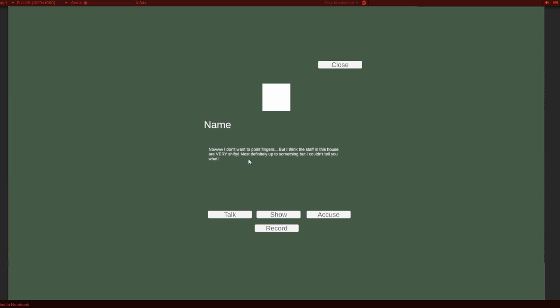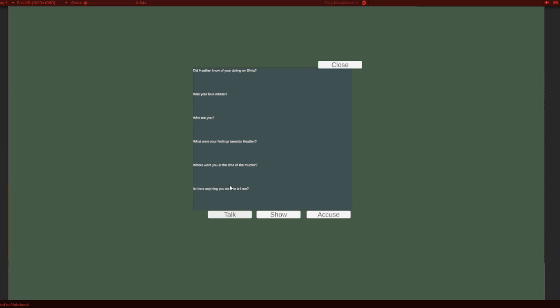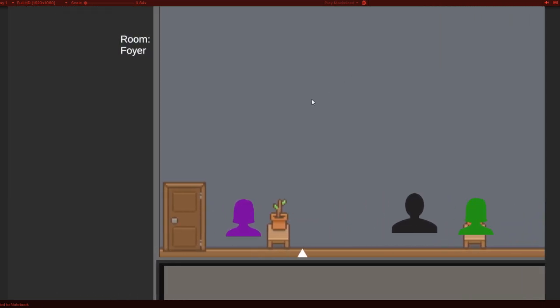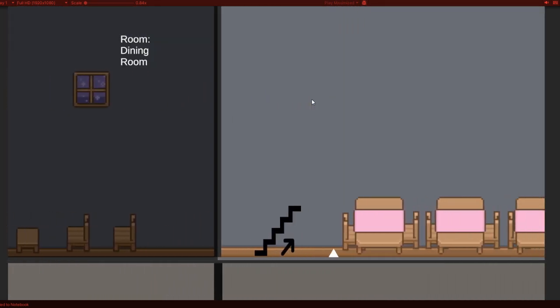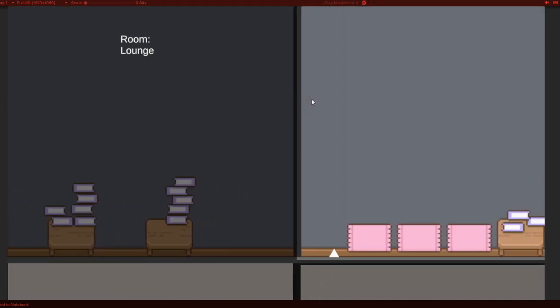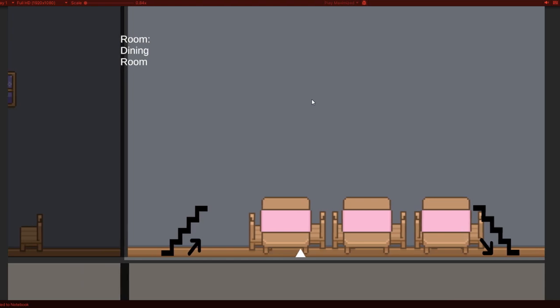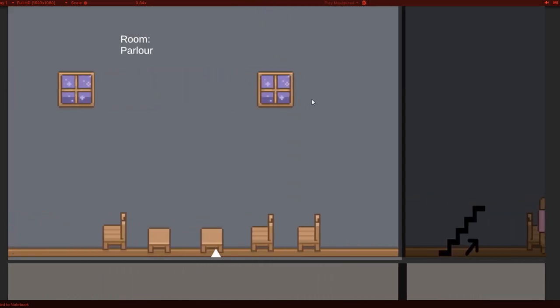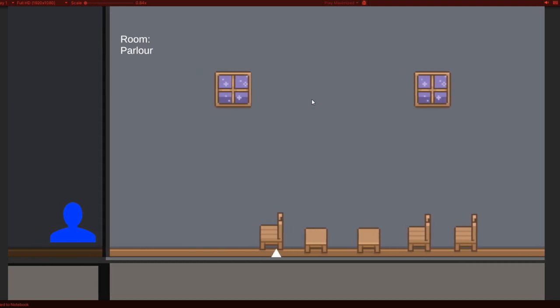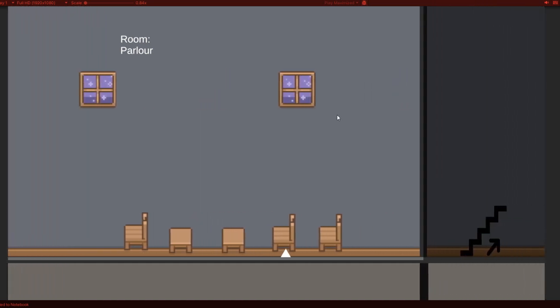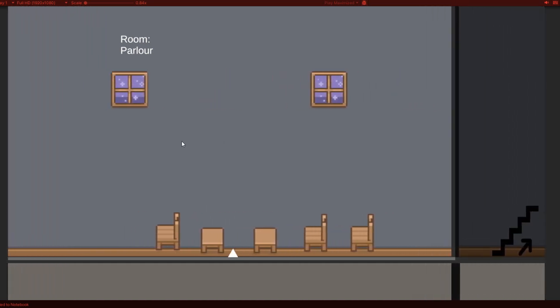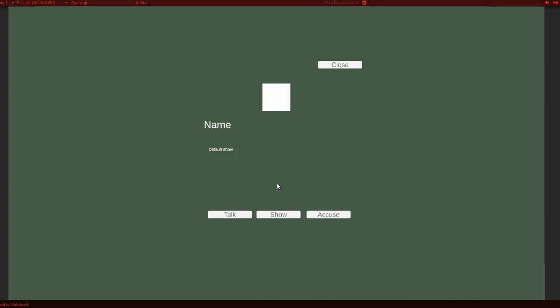I would make a terrible detective. It's definitely up to something, I can tell you what. Okay. Okay. Yeah, although, you know, maybe that would make it too easy. You've got to have some red herrings, but a better message than default show would be good. Even if it was just something like, I don't know why you're showing me that. You know, the typical kind of adventure game response.